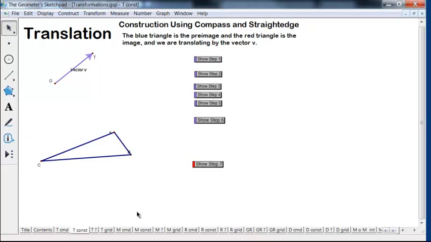Now, how can we construct this, say if we just had a compass and straight edge? Suppose we were going to do this on our paper. So remember, classical constructions in geometry are done only with a compass and a straight edge. And remember that we're not using any marks on the straight edge. We're not using it as a ruler. No protractor even. Well, let's go over how we could do that.